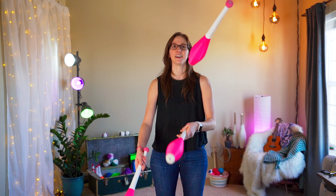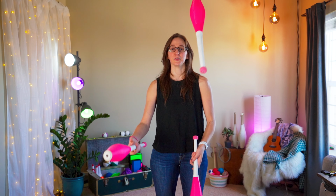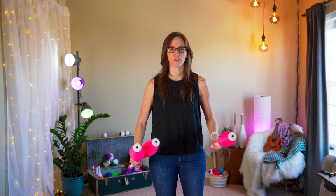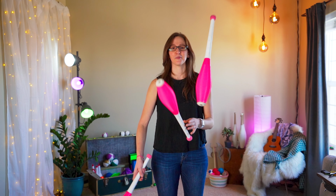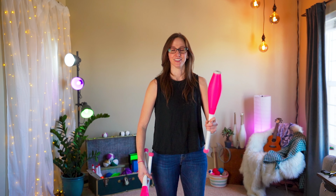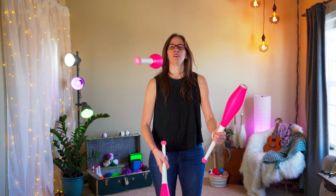Slow the cascade down before you start. One, two, and then go back into a slow cascade. Slow your whole pattern down, that will help. Second tip I have for this is mentally just focus on the flats. Don't think about the singles. You can do this. Think about those two flat throws. One, two. And then after that, just kind of turn off your brain and go back into single spins. Let autopilot kick in. One, two.